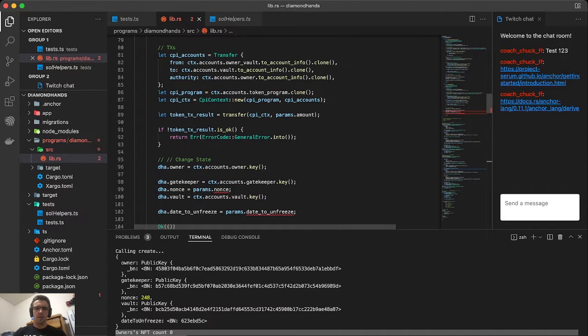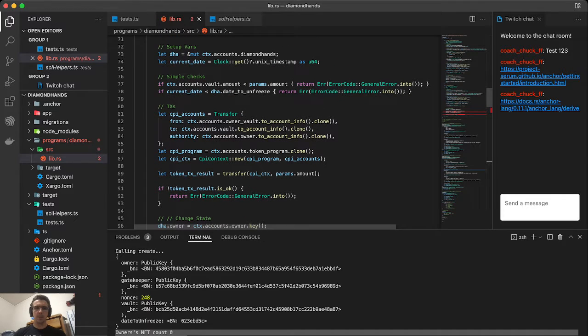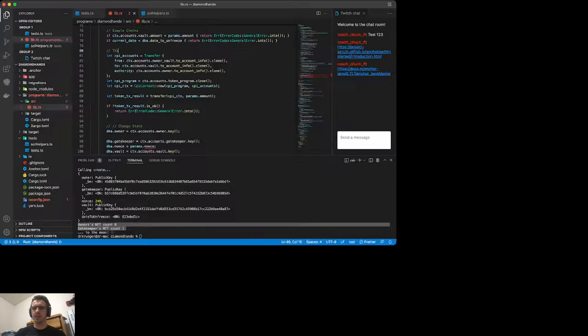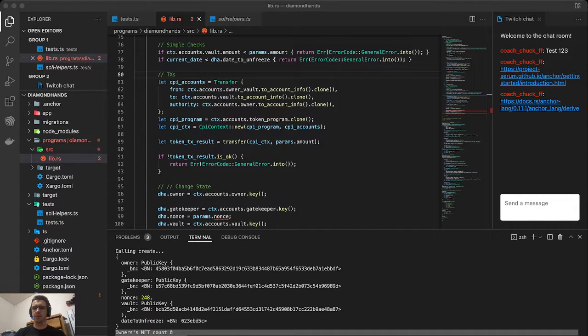All right, simple checks. Now we just do the transfer. And this transfer is a little bit different here, and this is why you're going to see why we have the gatekeeper.